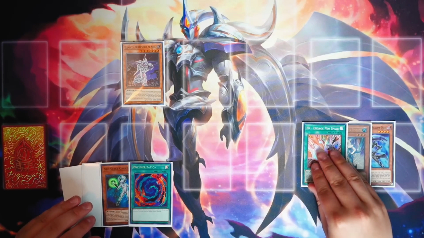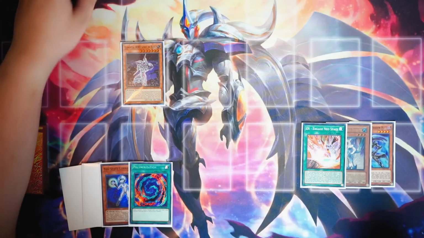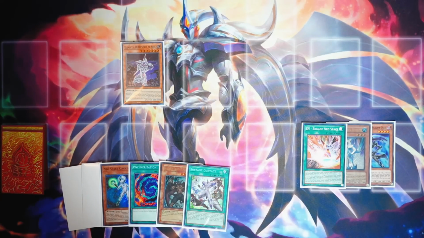Now on summon, you're going to trigger Spirit of Neil's effect and also Shadow Mist's ability. Shadow Mist is going to search your Malicious directly from your deck to your hand, and Spirit of Neil's will search your Instant Contact directly from your deck to your hand. So you're instantly searching 3 cards right off the bat, which is absolutely insane.